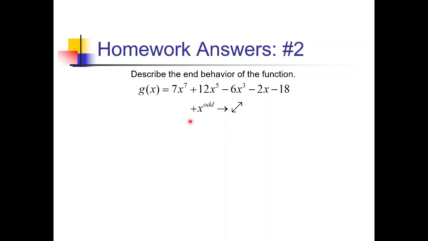So this means that as x approaches negative infinity, as we go to the left, our graph is going to negative infinity. It's going down. So g of x is also approaching negative infinity. As x approaches positive infinity, as we move to the right, well, now we're going up forever. So g of x is approaching positive infinity.